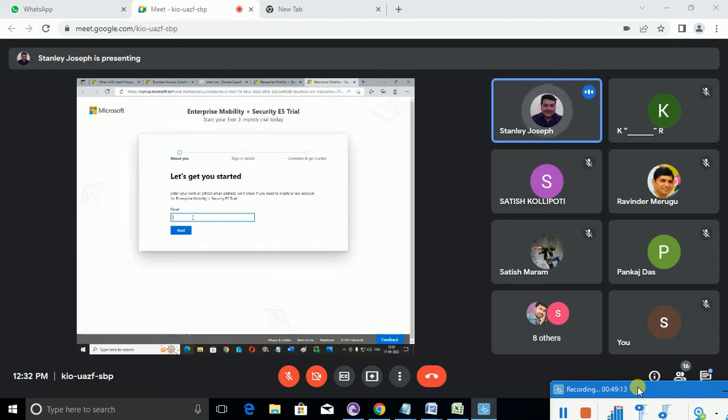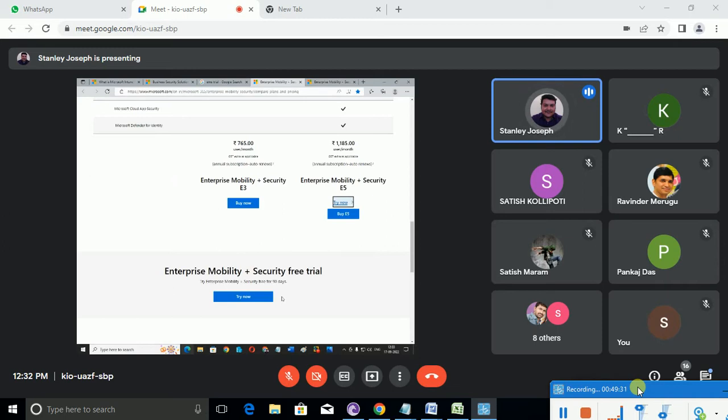You can use any of your personal email IDs if it is for your learning purpose. Okay, it can be your Gmail, Hotmail, Yahoo, Outlook, anything is fine. So use an email and a phone number, and your PAN number is required. But this is absolutely free for 90 days. After 90 days, if you wish to continue, then you'll have to buy licenses. Okay, but if you do nothing, or you can cancel. Even if you do nothing, by default, your subscription will be cancelled.